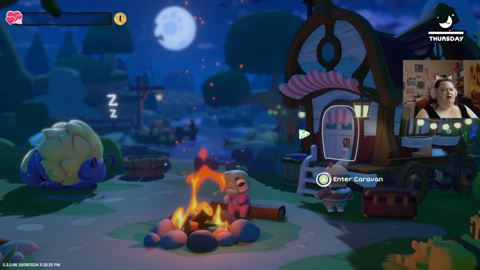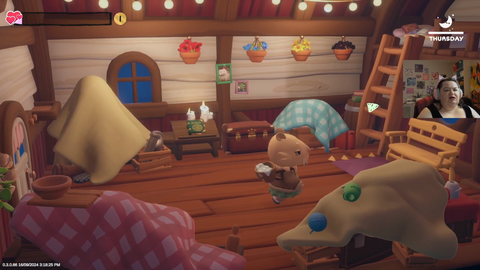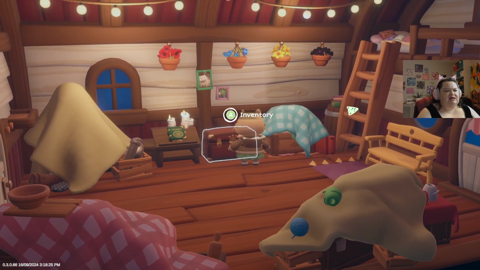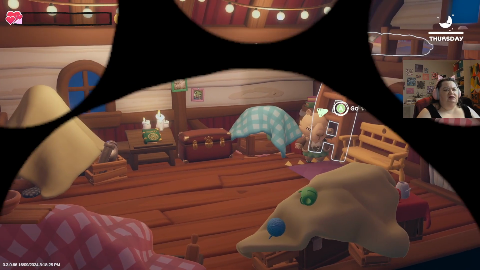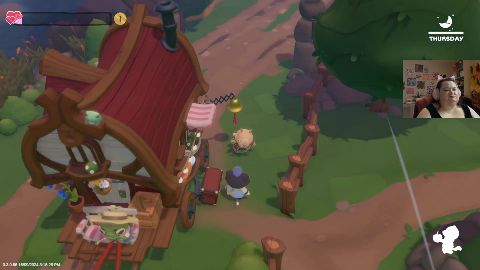Okay. Enter caravan. Oh, it's the inside of our caravan! Cute! We can sit. Is this the same inventory? Yeah, okay. And we can go up here and go to bed. Oh, hi-o. Hi-o.